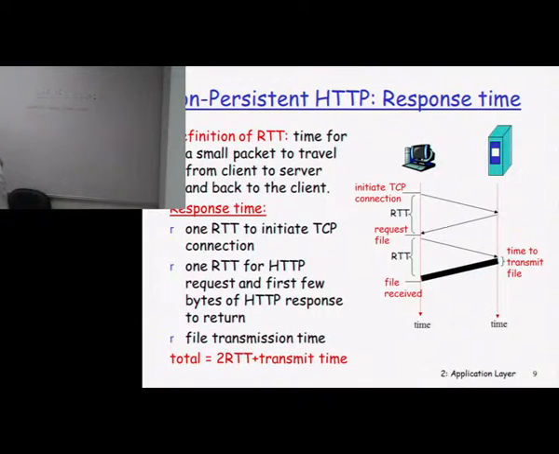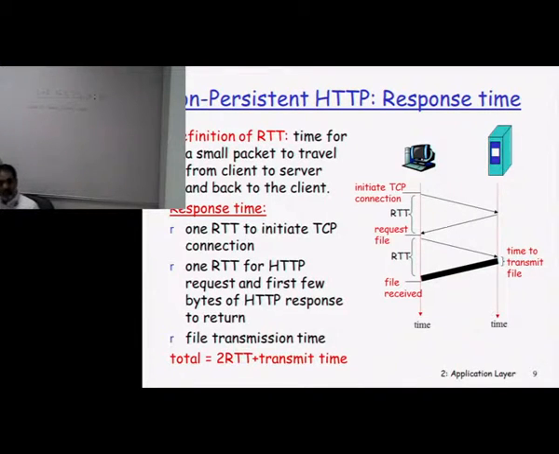Now this is very important here, boys: how much time will it take to get back the response from the web server when, in non-persistent HTTP, the client has requested some objects from the web server? This is a very important point.